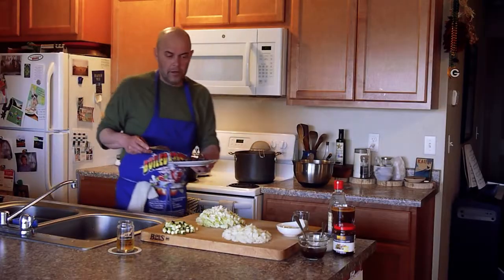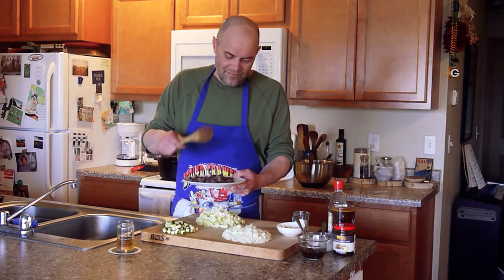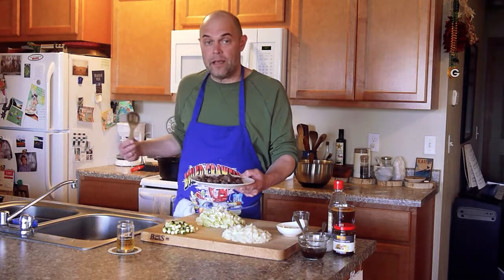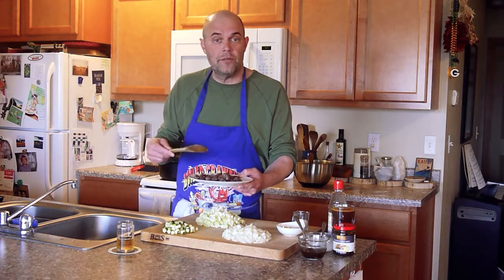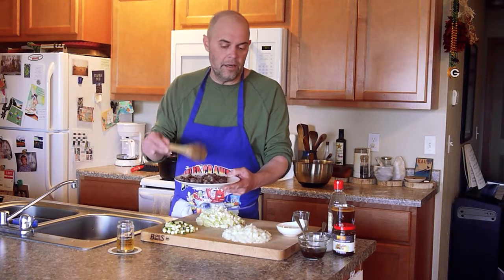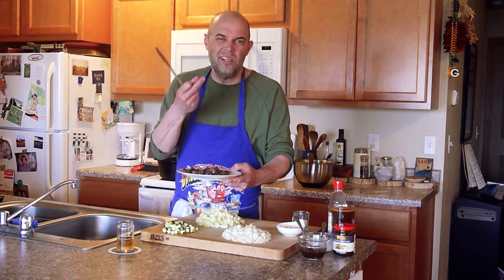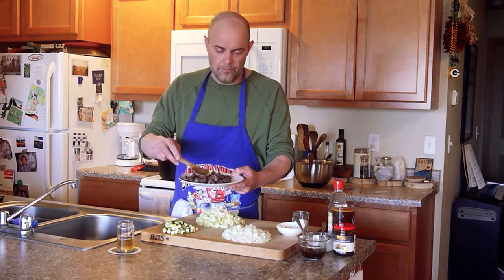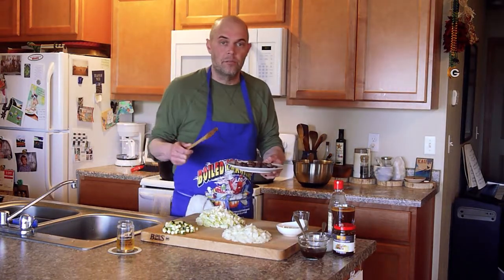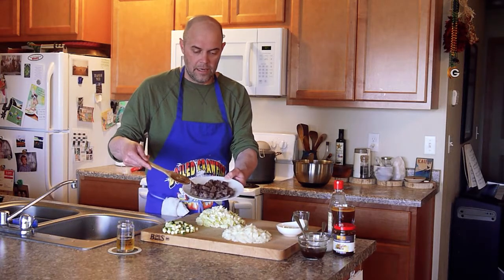So our pork heart has been seared and is cooked maybe three-quarters of the way. You want it to be cooked, but it's going to go back into the sauce and it's going to finish off in there, which is going to contribute some more flavor. Being a really lean cut, you don't want to cook it too far because it can be tough and chewy that way. So we've got it about three-quarters of the way that we'll add back to the sauce, but we're going to go ahead and start building our sauce right now. So that's the seared pork heart.